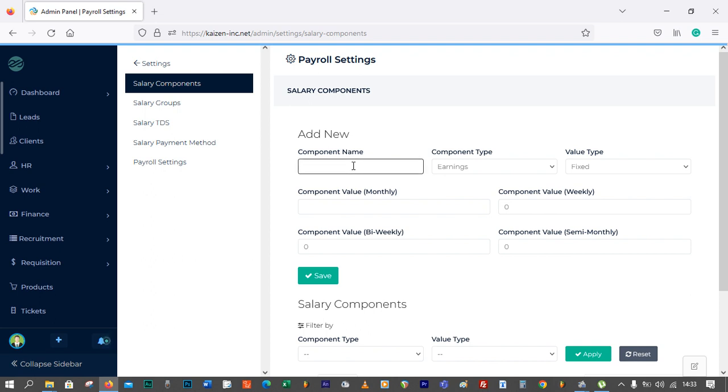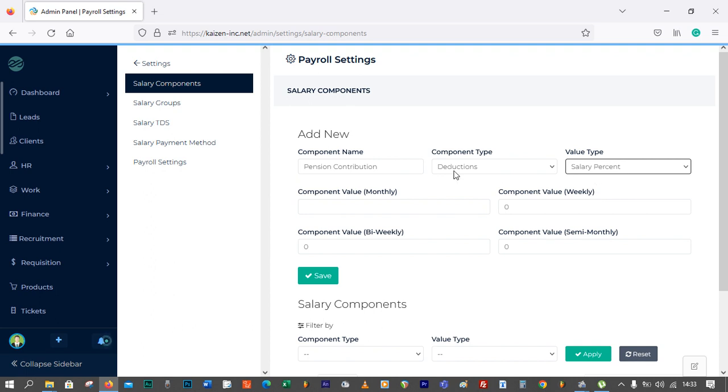So for example, if I say here pension contribution, right? This is pension contribution, and it's going to be a deduction, because we have to take it from the employee salary and contribute it to the organization. On the value type, you can choose whether this is going to be a percentage of the salary that is going to be deducted, or whether it's going to be a fixed amount. If it's a fixed amount, you indicate it as a number. Okay, we're going to get 10,000 kwacha out of this person's salary for pension contribution. But in most cases, these are percentages.